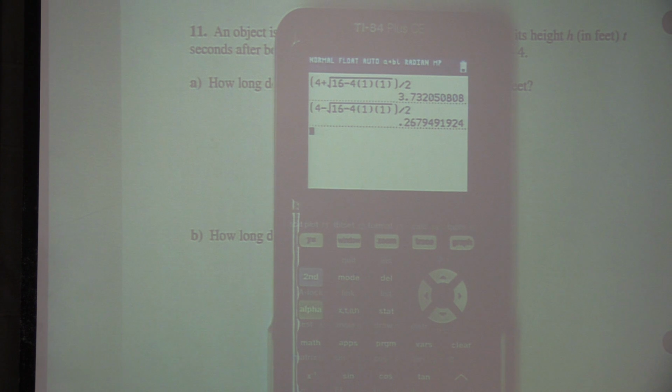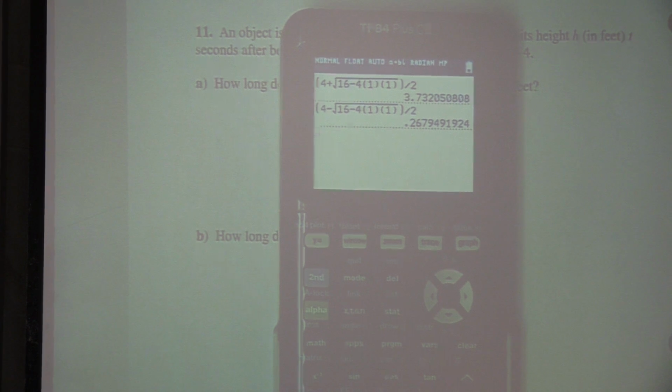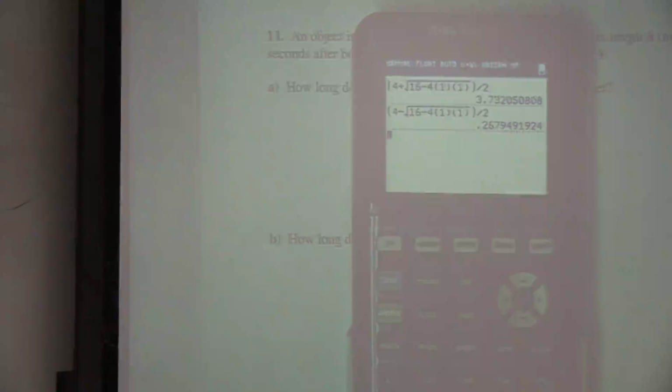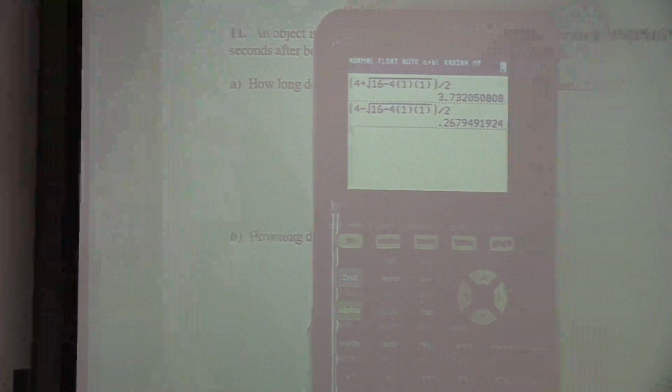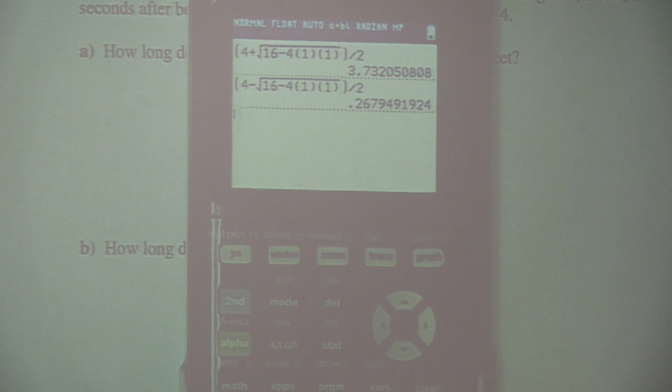So after 0.3 seconds, it will end up being 16 feet in the air, and then after 3.7 seconds, it will be 16 feet in the air. And that is how we can do that. I just entered in the quadratic formula and simplified it just using my calculator. Now sometimes your calculator will have the quadratic formula. If you have a graphing calculator, you can actually get the program for this, and that works great too. And these are for application problems when we're looking for a round. And that's it.